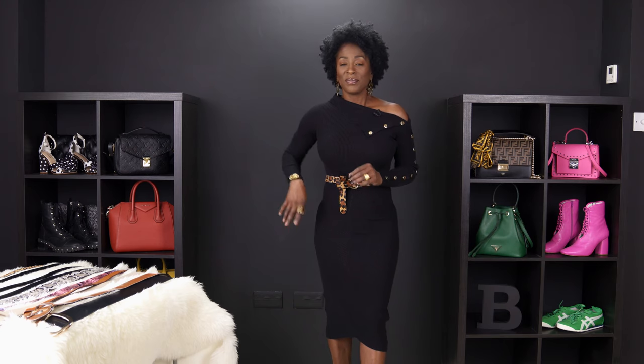This is what I wanted to be able to do with this belt. It's stylish and just really chic. Look at the animal print. This is so pretty. It adds pattern. It's the extra detail, not just in color, just the versatility of it all. I just love an animal print, and they're timeless, completely timeless.